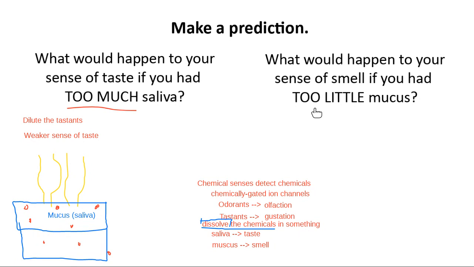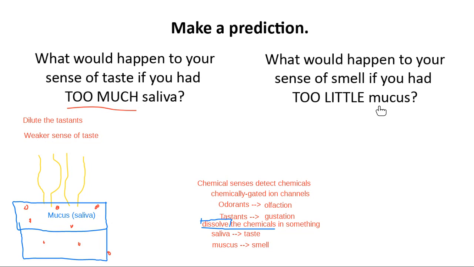And if they're just dry and floating around and bumping into my cells, I can't do anything with a chemical that's not dissolved. So we have to have mucus and we have to have saliva, because I need a layer of wet stuff to dissolve these chemicals for my cell to be able to interact with them. If I don't have enough mucus, I can't interact with these things because I can't dissolve them. I can't do anything with them when they're dry. I can only do things with them when I've dissolved them.